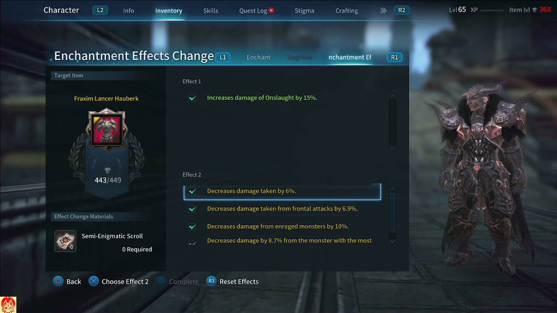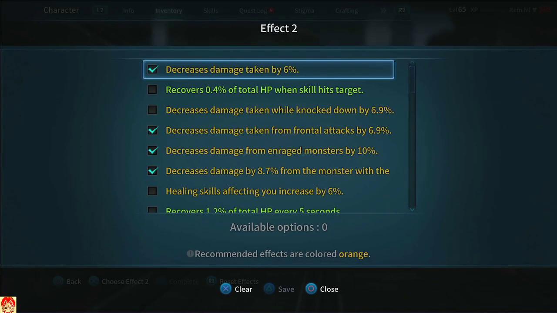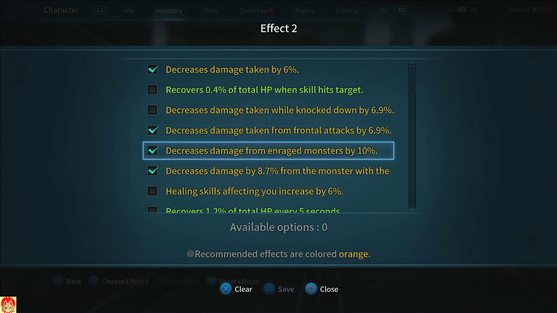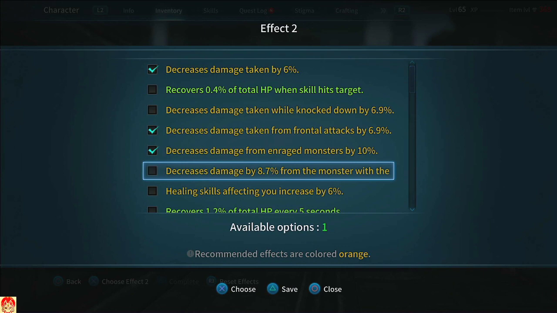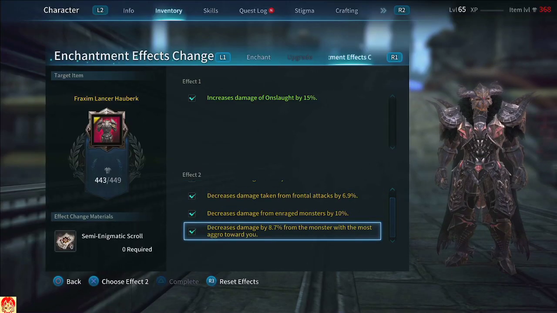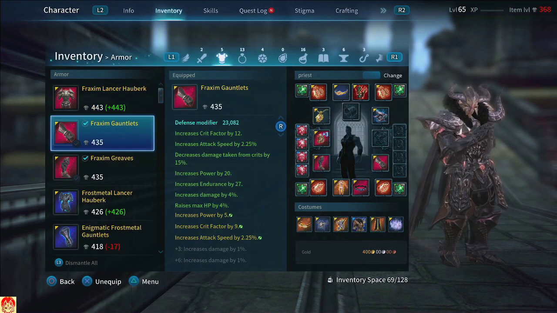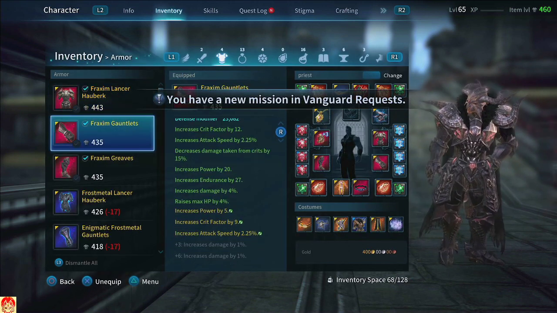Like I said, standard rolls. You're going to run the decreased damage by 6%, decreased damage taken by frontal attacks, decreased damage from enraged monsters, and decreased damage by 8% with the most aggro towards you. Simple tank rolls, so to say. Let's put that back on.